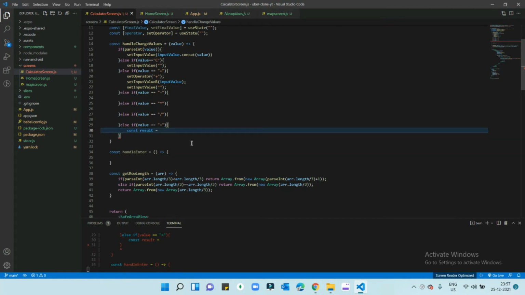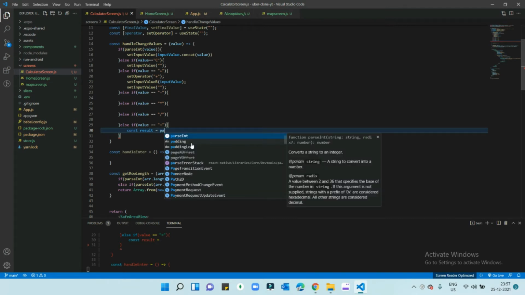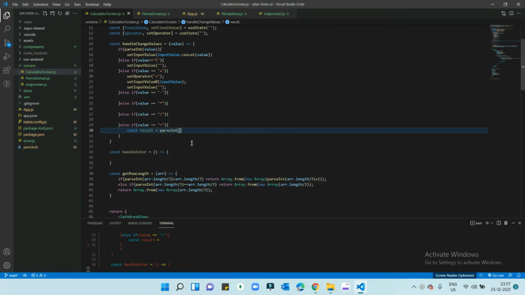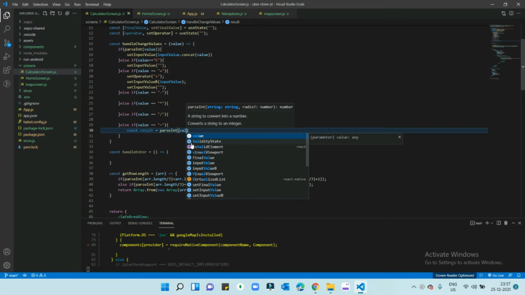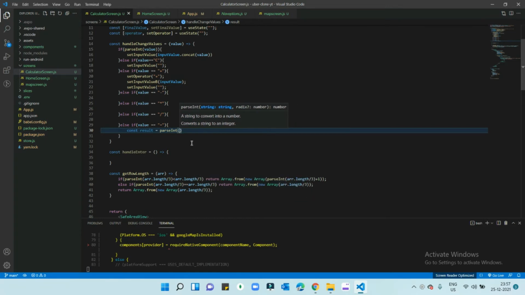I need to pass the result, so result is going to be parseInt of input value, and I just need to perform the operation as well. So how will I perform this?